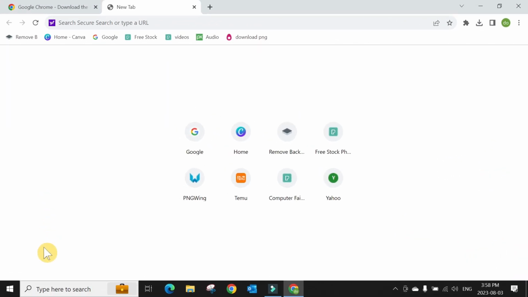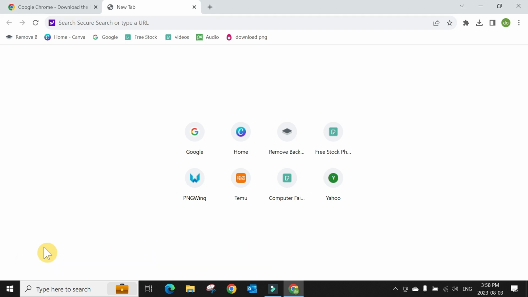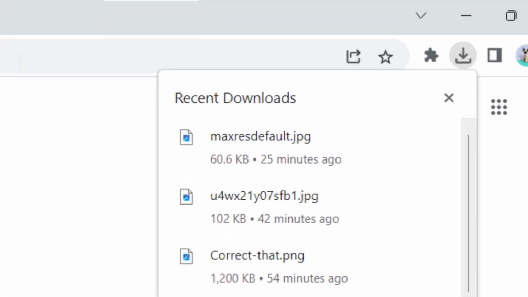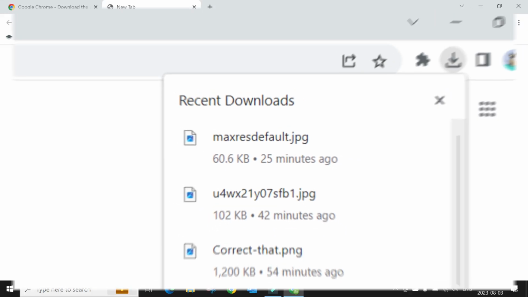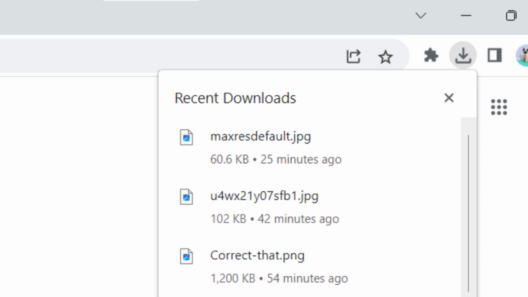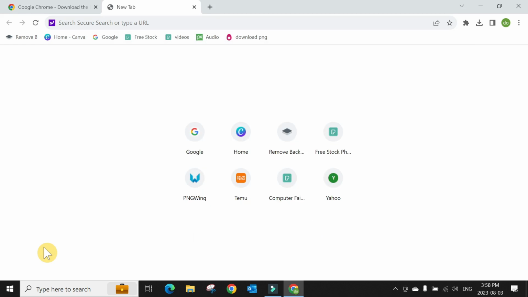So Google has moved the download bar from the bottom of the Chrome browser to the top right of the screen on the toolbar, similar to Edge. This change is effective starting today after the August 2023 update for users on macOS, Windows, and Chrome OS devices. Some users may find these changes inconvenient, especially if they are used to downloading files from one place and then uploading them straight from somewhere else. However, Google believes that the new location of the download bar makes it easier for users to keep track of their downloads and access them more quickly. But that's their thing, not the users'.